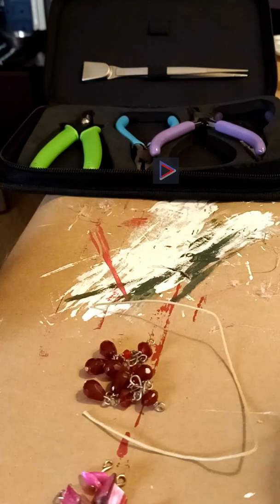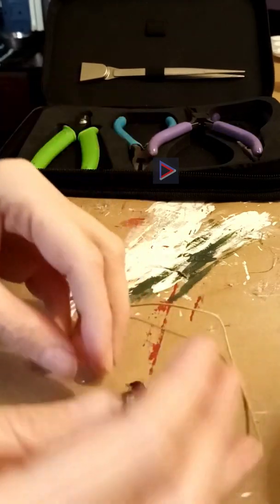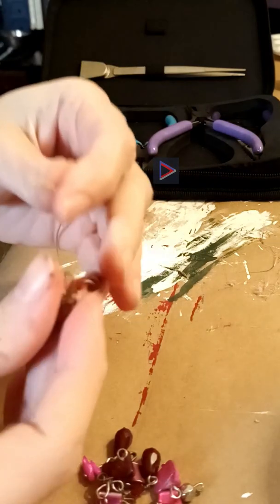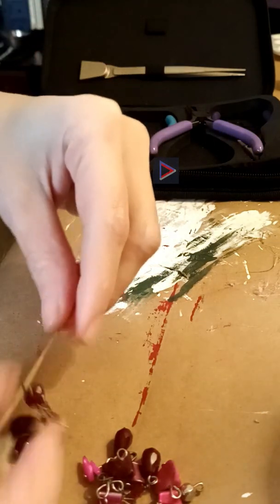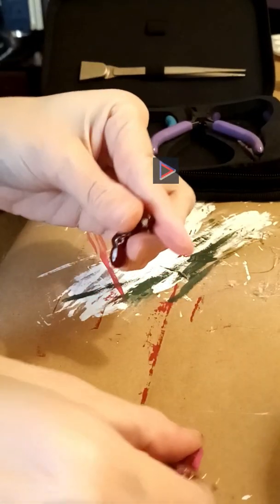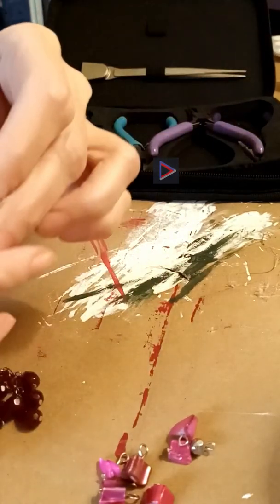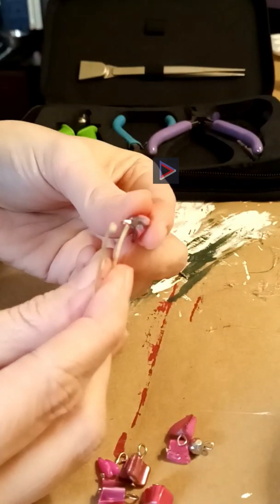Alright, here we go. So I went ahead and I took the little pieces off of the earrings. I cut a little piece of cording, and I'm just going to thread the jewelry pieces on. I'm going to do the 2 red pieces in the middle. And then I'm going to do all the pink pieces on each side.